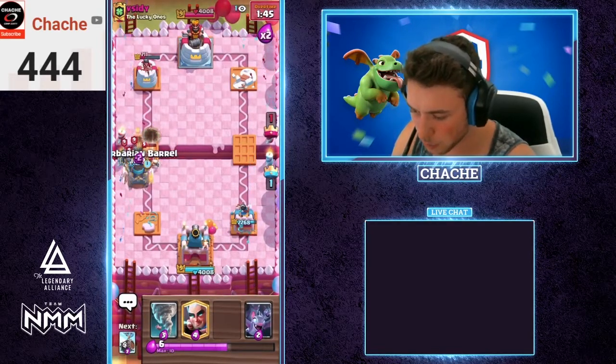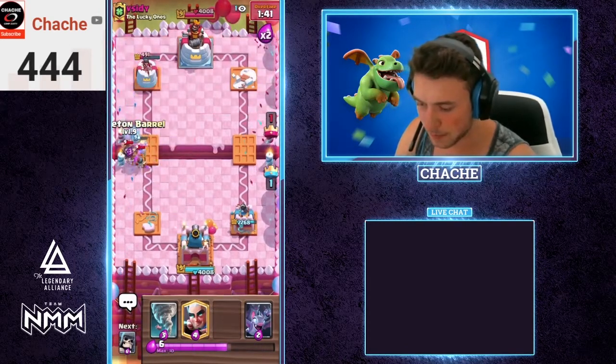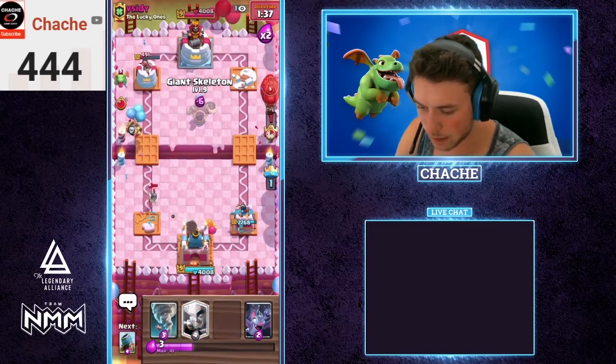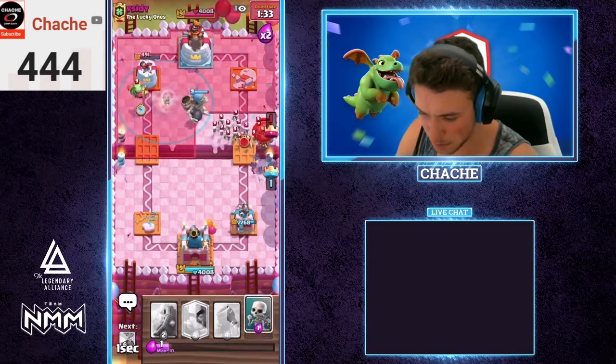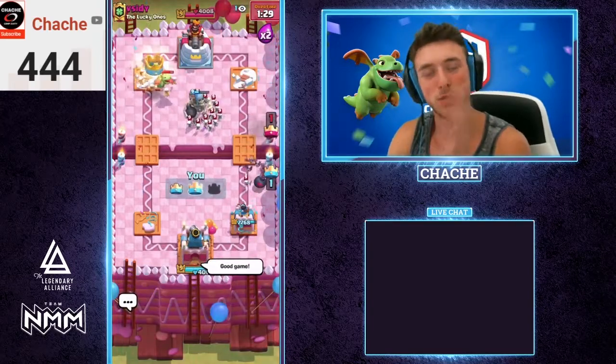At least we'll get at least one shot off in the tower. That's not the worst thing that could have happened there. We'll go with this in the pocket, and then we'll go with the giant skelly as well. He's going to send his balloon. We already know Skarmy is coming. Oh, he actually was smart there, but it seems like it is already too little too late. That is going to be GG's.